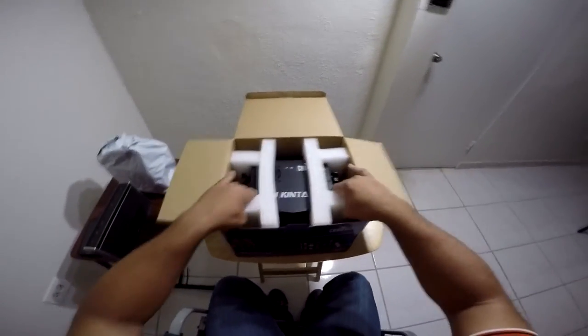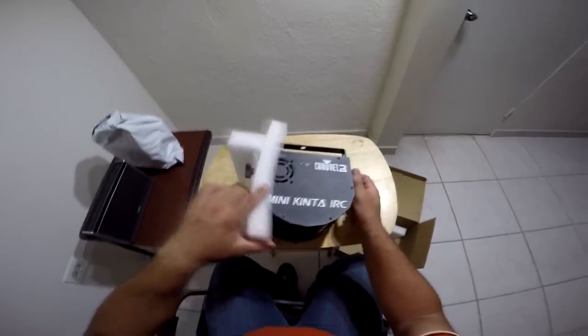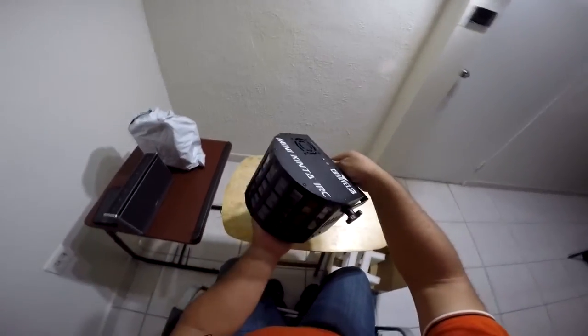Okay, so first off, let's get this out of the box. I have it in the box because that's how I store it. When I put it away, it's safer in the box it came in. So, put these aside. And here is the light itself.